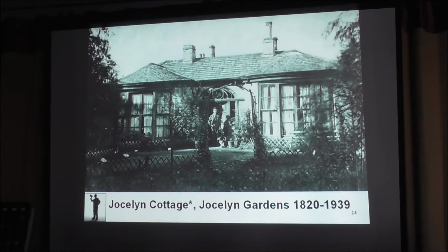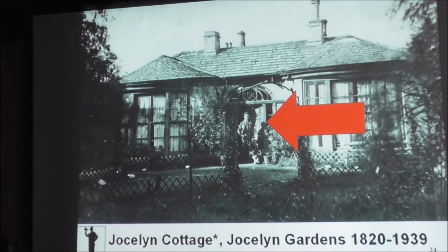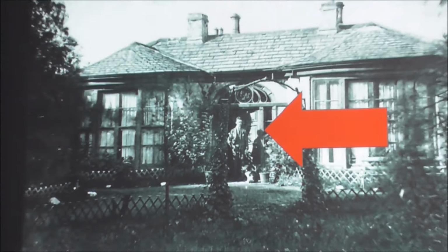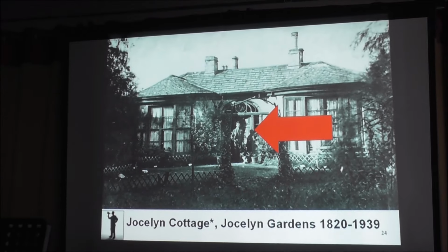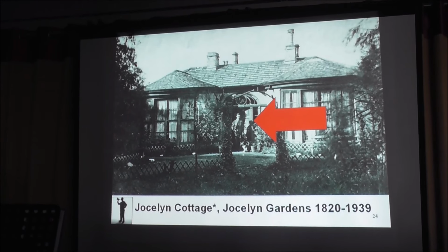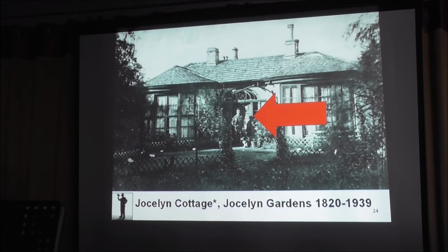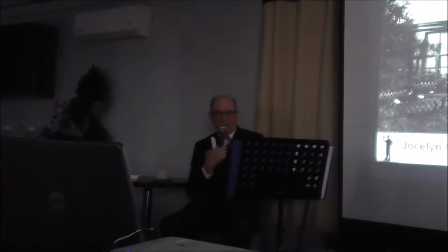And here's Jocelyn College. And that's a Mr. Cochran there standing at the door. And again, here's what the Belfast Newsletter back in 1859 explained. I have to remember, way back in 1859, just before that, Ballymacarrett wasn't a part of Belfast, it only became a part of Belfast recently. A parcel of land in the townland of Ballymacarrett, adjacent to the town of Belfast, was known as Jocelyn Cottage, containing 15 acres and owned by Lord Roden.